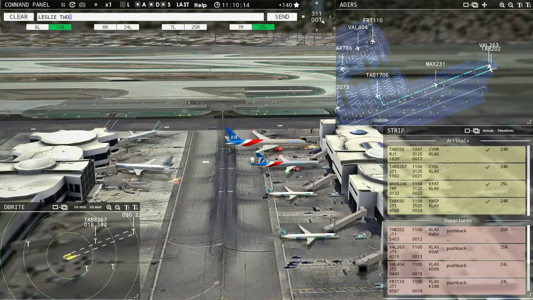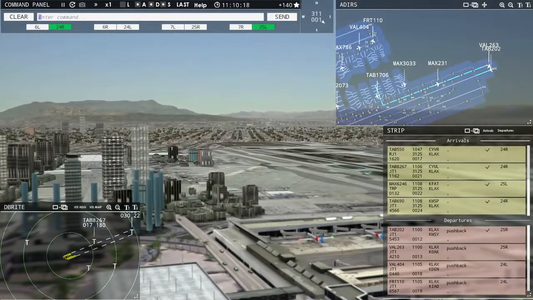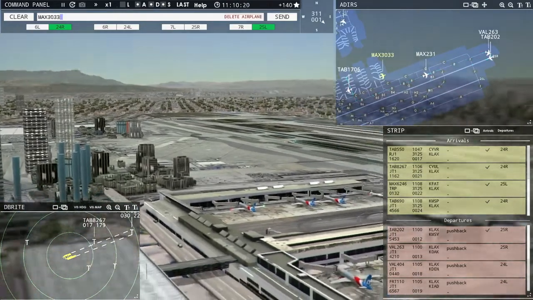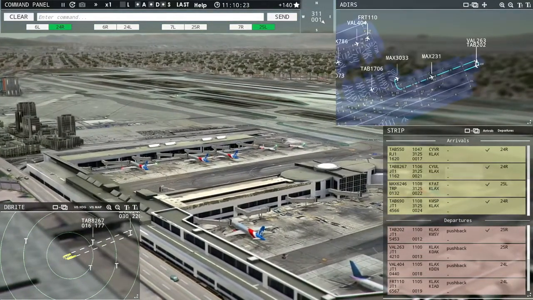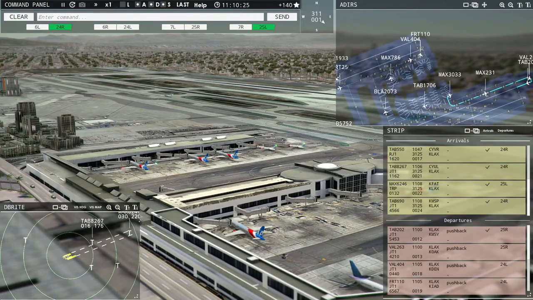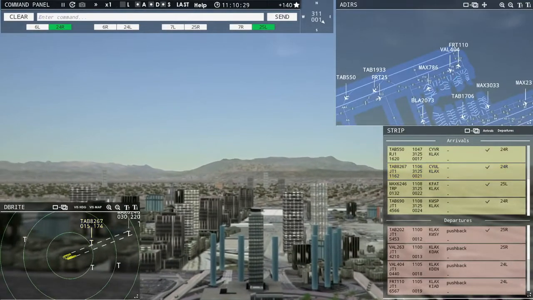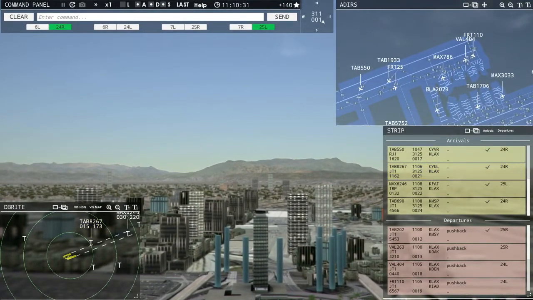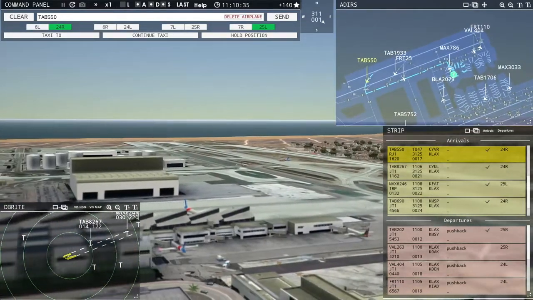Leslie 202, runway 25 right, clear for takeoff. Magic 3033, pushback approved, expect runway 25 right. Ground, 25 right, pushback approved. Thank you very much, Magic 3033. Leslie 8267, exit at taxiway Zulu. Leslie 1706, exit at taxiway Zulu, Leslie 8267.